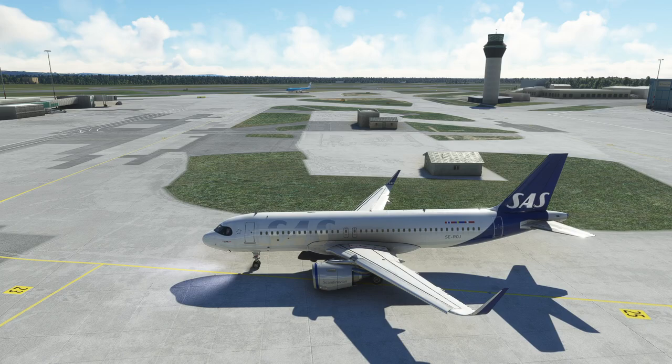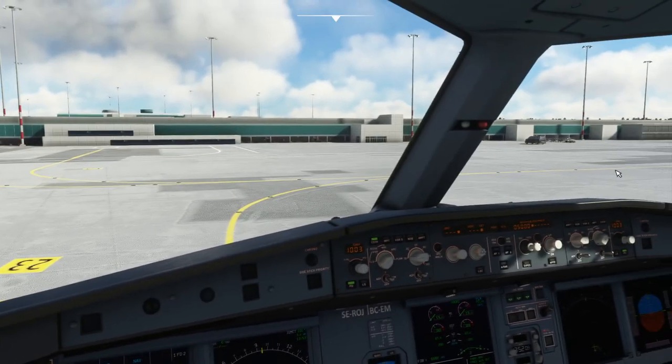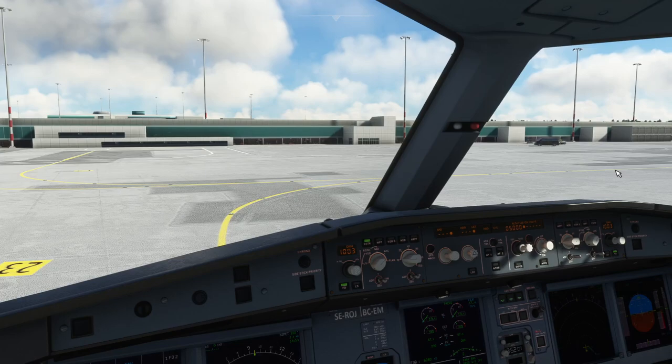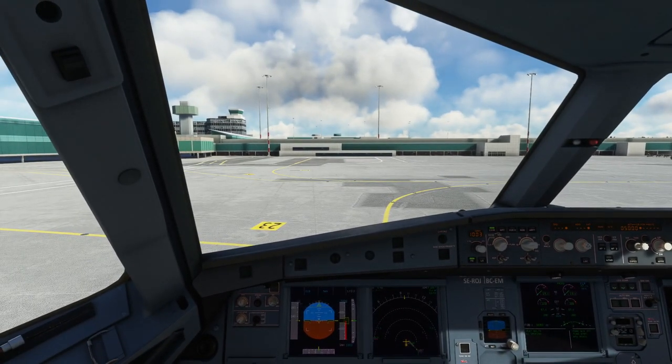Scandinavian 9824, ready for taxi. Scandinavian 9824, taxi Lima, hold Lima 1. Taxi Lima, hold Lima 1, Scandinavian 9824.